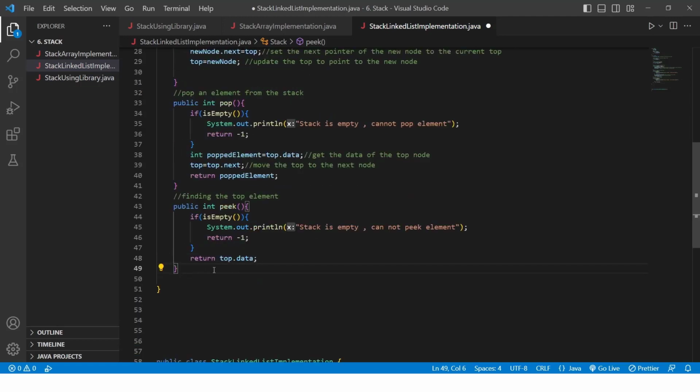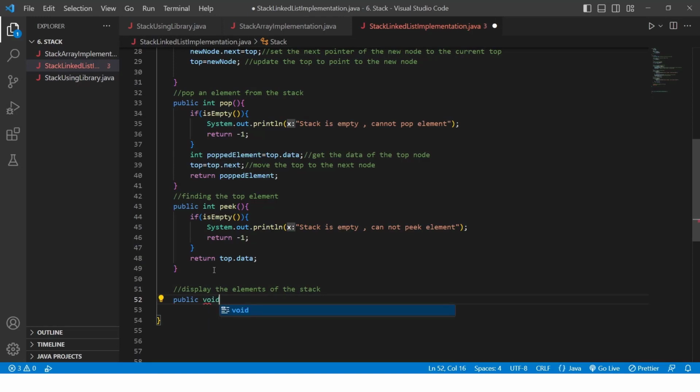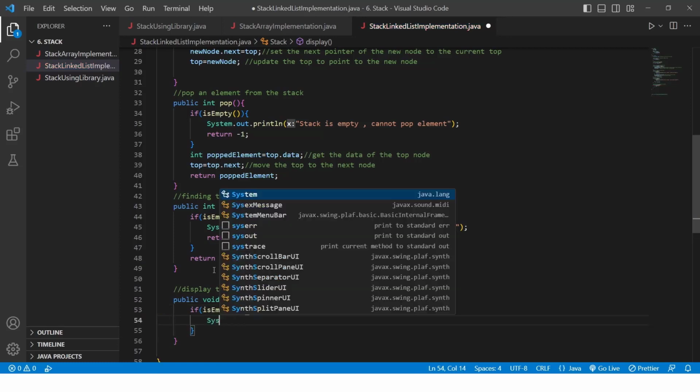Now let's suppose we want to write the display function also, to display the elements of the stack after all the operations. So I have to iterate and print it, right? You already know how to print it. We already did it in the linked list. So we write a void display function. How are we going to write it? If the stack is empty, no need to print it. So I'll call the isEmpty function, and if the stack is empty, I'll write the same thing.